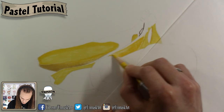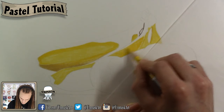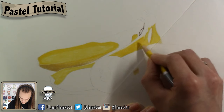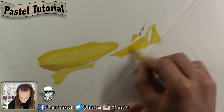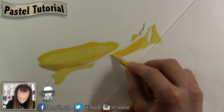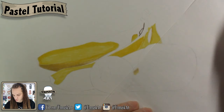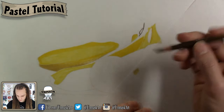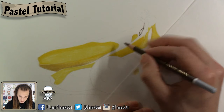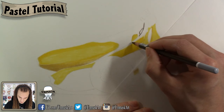But it is the Jacquard electric pencil sharpener, and I have really put it through the ringer and sharpened a ton of pencils with it. I've sharpened over 600 pencils with it in just like the span of a week, and it held up beautifully, and it continues to hold up and sharpen even my delicate pastel pencils very well. So it's been an absolute blessing, and that is the pencil sharpener that I use.